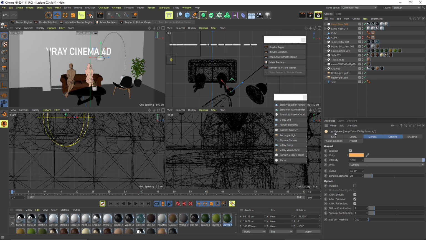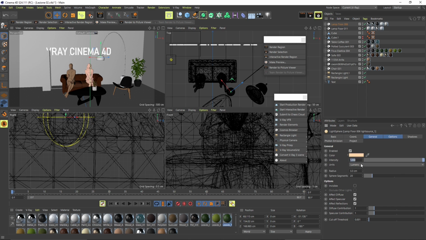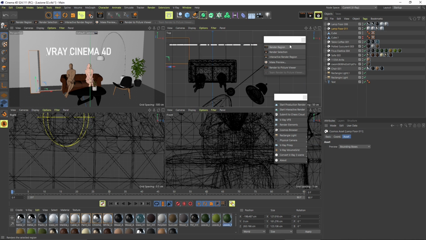And you can see also from the wireframe that you can select the light inside that lamp. So usually every lamp comes with a light, and inside you can edit the light, for example, the color or the intensity and all the other parameters. Okay, so you can already start to work a little bit with the lights using Cosmos browser lamps, but we're also going to talk about lights later.